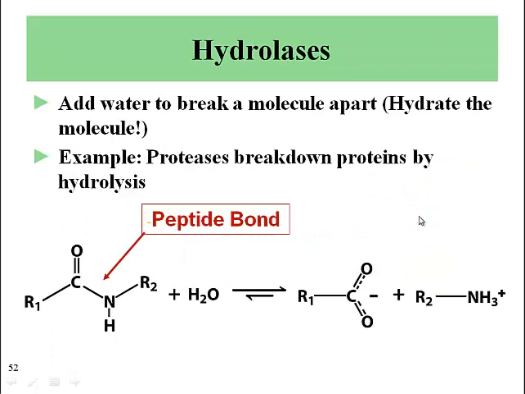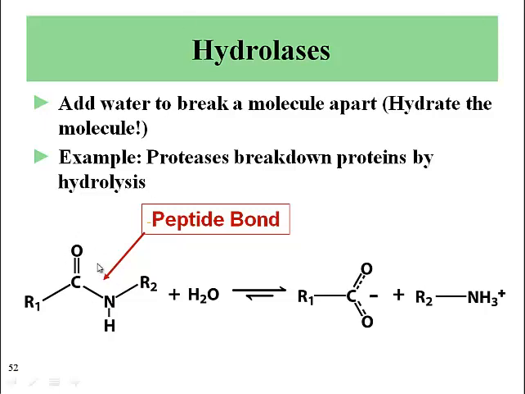The hydrolases we're already familiar with. If we take our peptide bond, shown here, what type of bond is this? A little bit of review from the first part of term. Hopefully you all said this is the amide functional group. If you've forgotten your functional groups, you should go back and review these. You still need to know them.